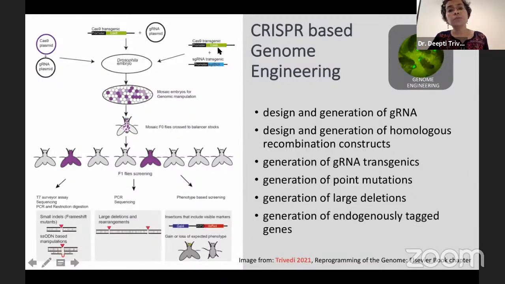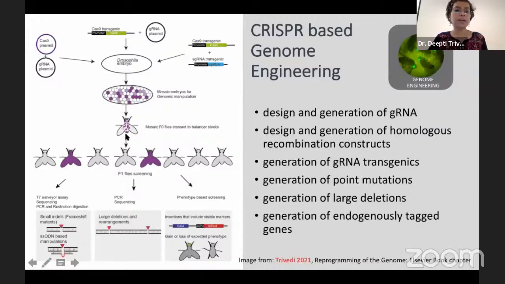Or we can generate transgenics which have your guide RNA of interest and cross them with the Cas9, so that the progeny will have both the guide RNAs and the Cas9, and then you can finally screen them as you would like.